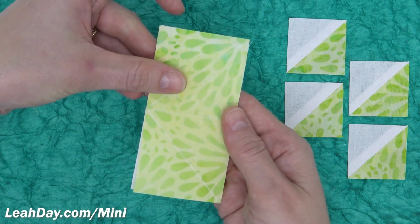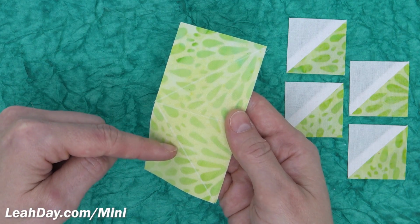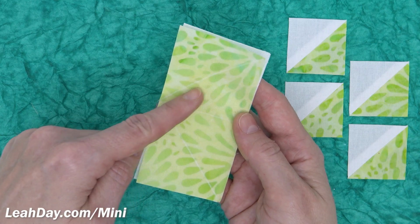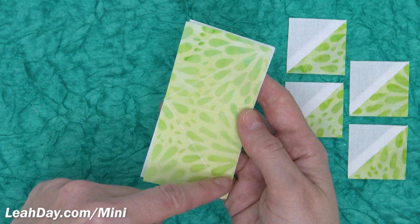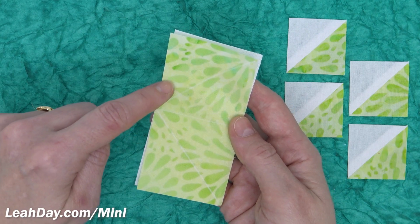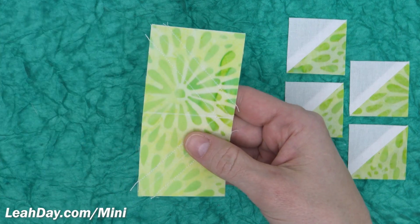Now take this to your machine. You're going to stitch exactly 1/4 inch from the diagonal lines, not the center line. So in this case, I'm going to stitch to the inside, 1/4 inch away from that line. Then I'll stitch to the outside of that diagonal line. And here's what it looks like when I get that stitched.